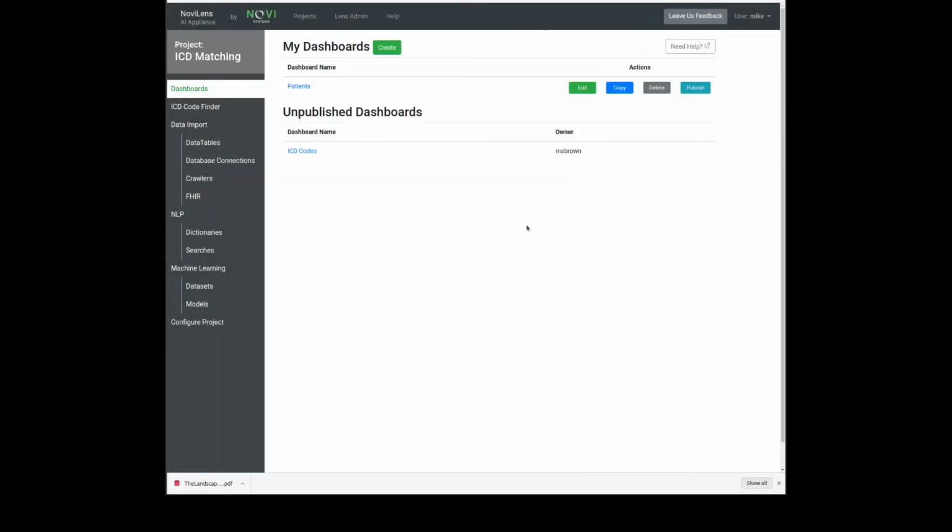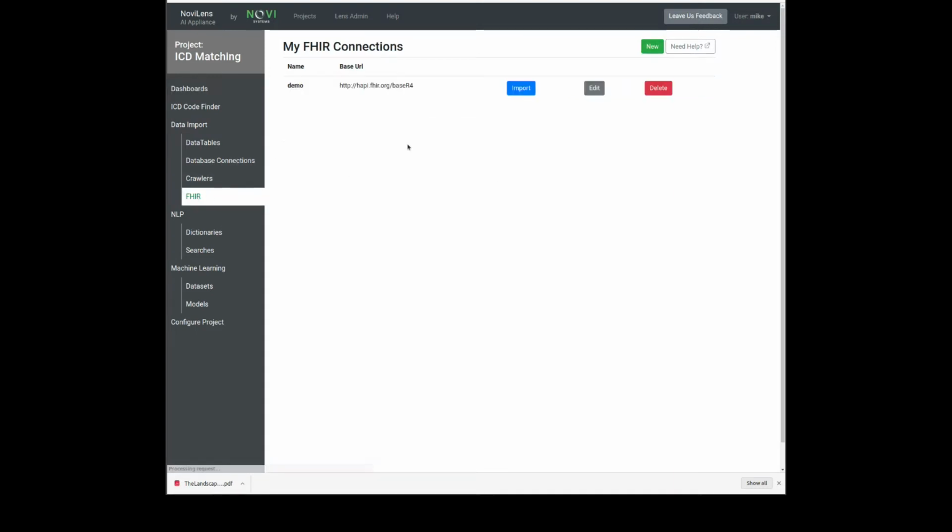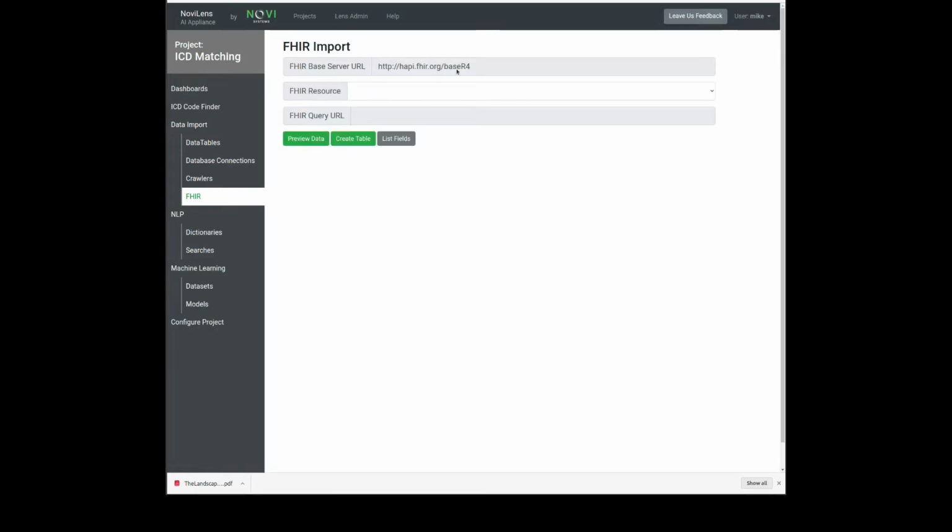An important feature in NoviLens use in healthcare is its ability to interact with EMR systems. Now, since the Affordable Care Act, all EMR systems have to have a standard for storing data, and that standard is referred to as FHIR. If you look at NoviLens, here we can click on the FHIR interface and see that it includes the ability to connect to any type of FHIR-based EMR system. This includes all the different Epic things, Cerner, GE, all of them follow the same standards.